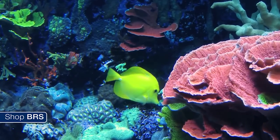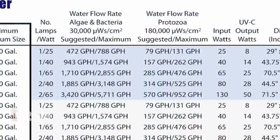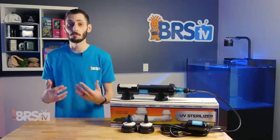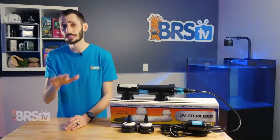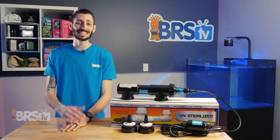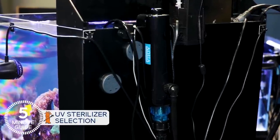But if you're all about commercial grade performance and prefer more aggressive sterilization, then Pantera might be a better option, as their ratings take a dose of 180,000 milliwatts per centimeter squared into consideration, while also providing more specific instructions on how to eradicate various organisms. Keep in mind though, for most hobbyists, the Aqua Ultraviolet sterilizers perform well. They're a little bit more affordable and a little easier to fit, especially if you're looking for an easy to install hang-on option, which they also have available.